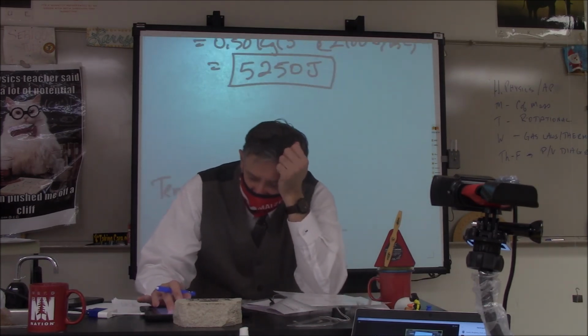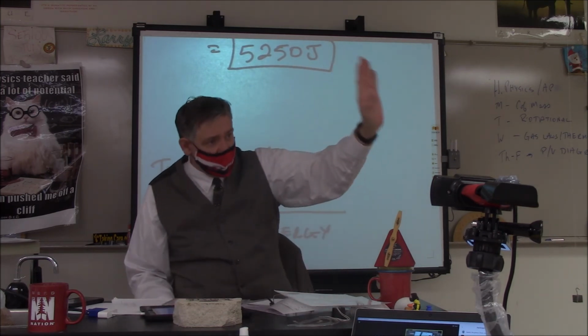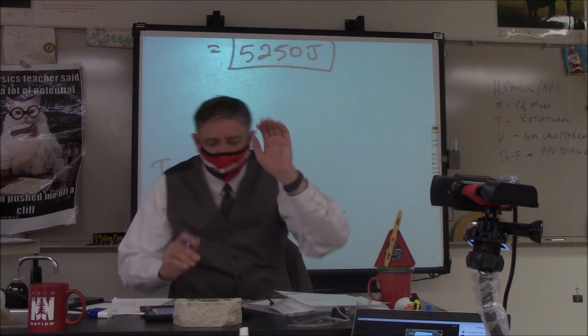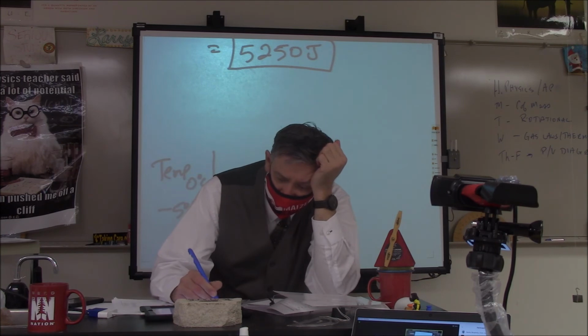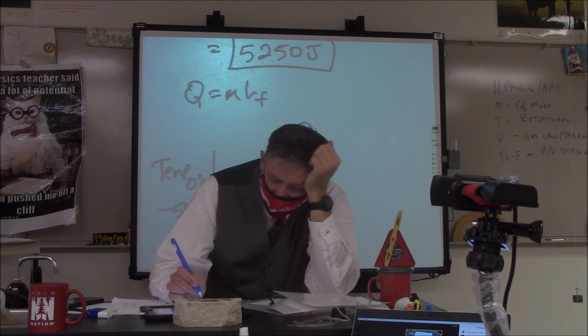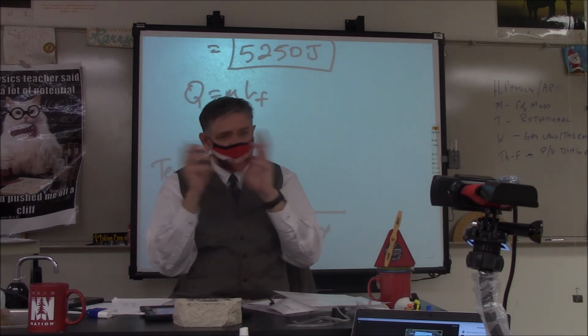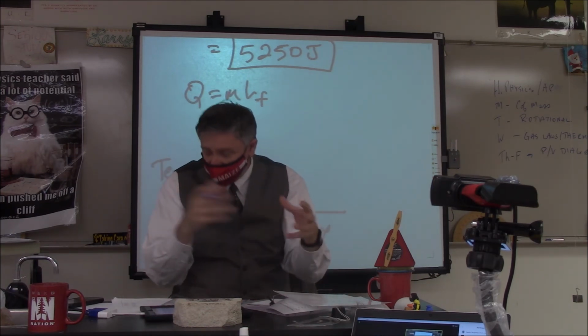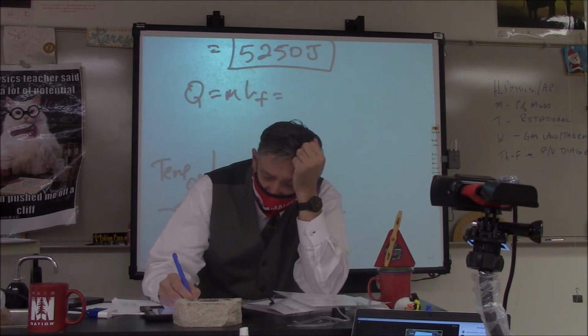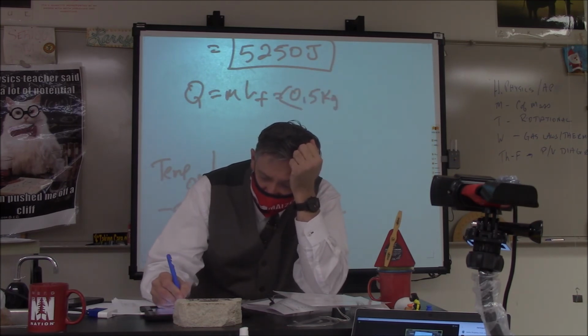So what's going to happen here is that now I have ice, and I want to melt ice. So I'm going to use Q equals mL_f, because fusion is like fusing particles together. So I'm going to have the half kilogram. Now, I want you to pay attention to what happens to the units.